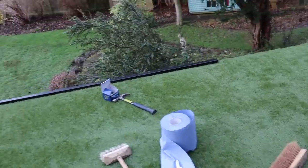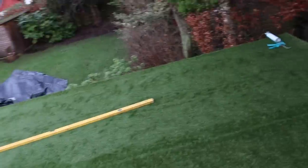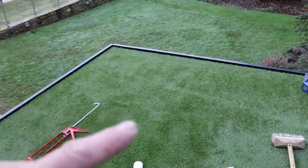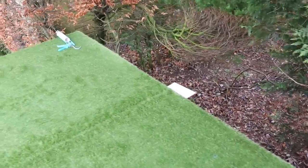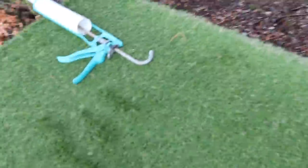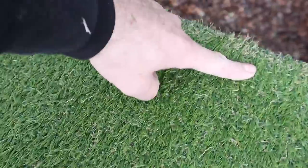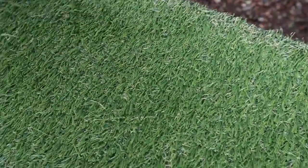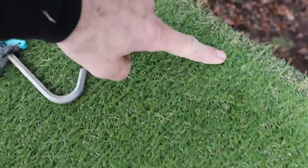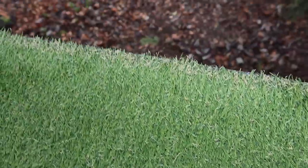You can see I'm just putting the edge trims around now. We've joined the grass — I'll brush all the grass back and it'll look like that everywhere. To bond it at the back: obviously this is permeable so water drains through to the rubber roof below. I'm going to bond it in diagonal stripes so the water can still run down and we haven't created a dam.